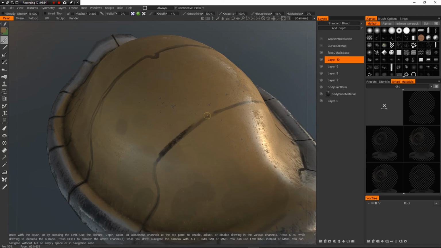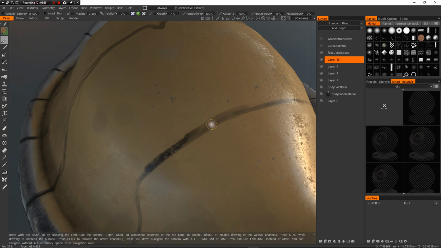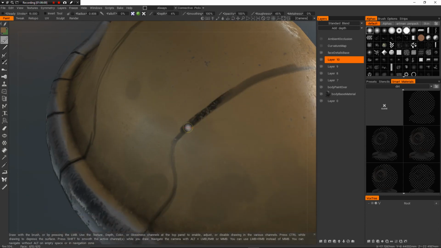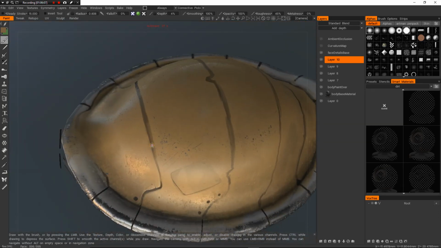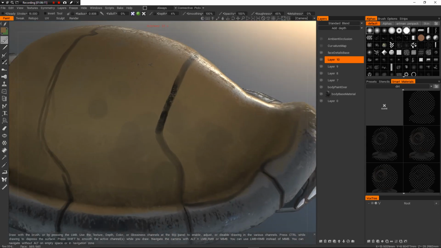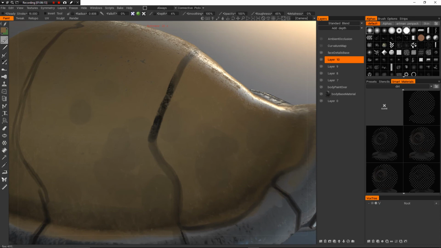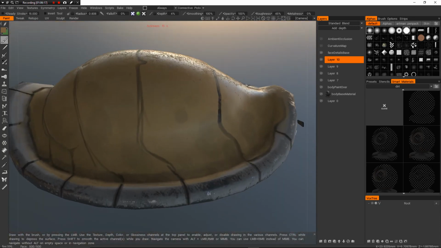Oops. So the reason it's coming out really dark here is I have accidentally painted some dirt, which is having a different roughness parameter.